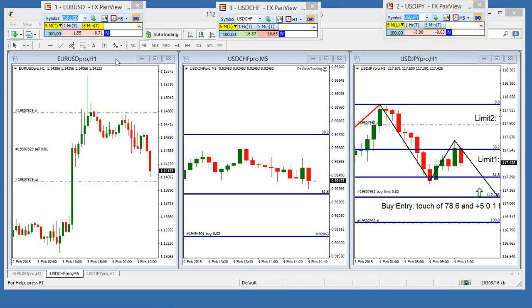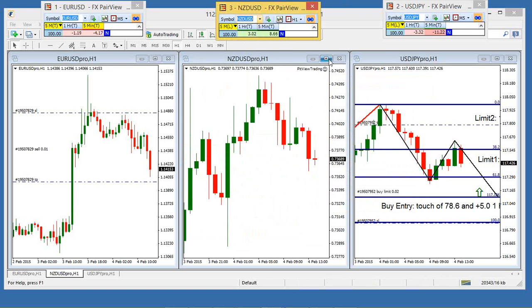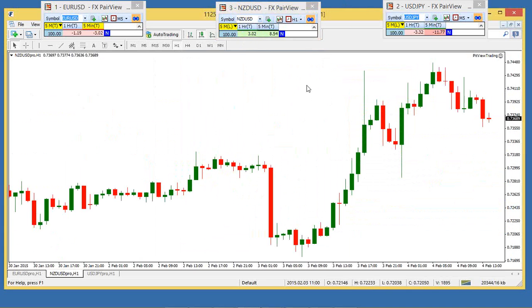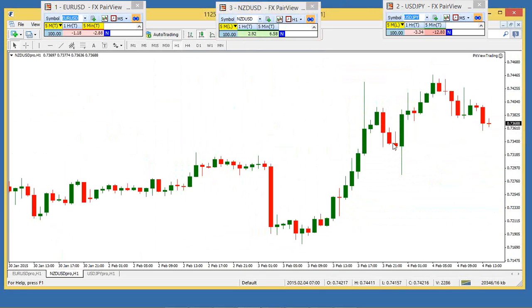Phil just brought up New Zealand. We'll talk about that one too. All right, so let's just go to New Zealand real quick. New Zealand brings up some interesting scenarios right in through here. Pull that up on a 1 hour time frame. This came from Phil just now as far as buying into a lonely bar break.